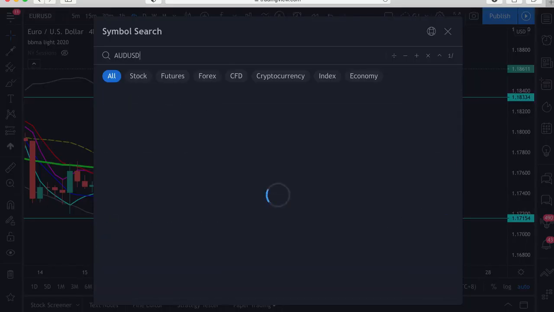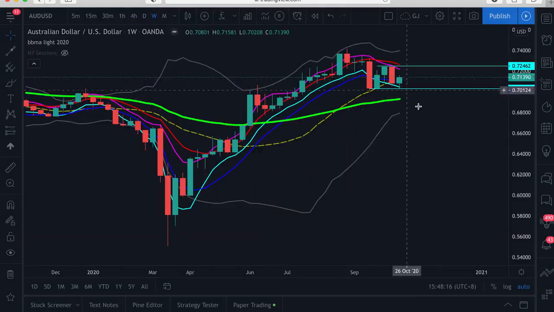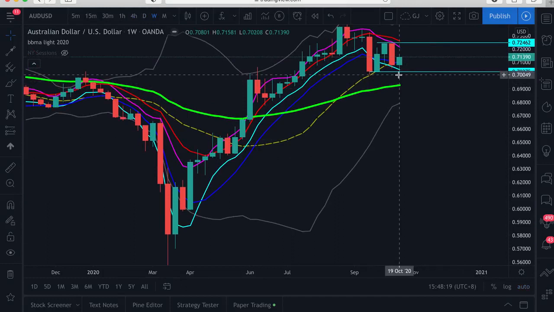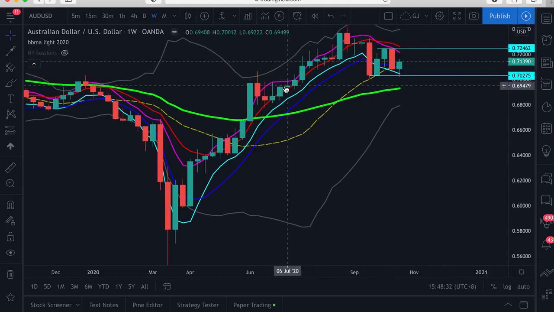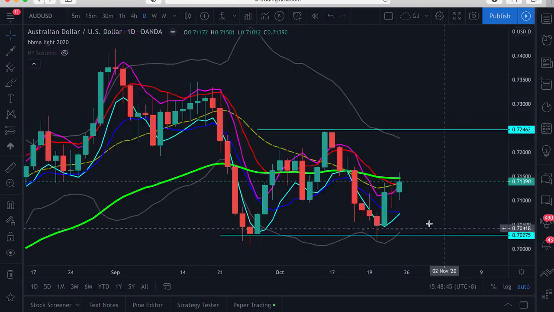Next pair, AUDUSD. AUDUSD weekly time frame. This is a very tricky situation, but last week price made a re-entry buy setup, and although it has not yet reached the MA 510 high, we need to take a bias. As we can see here, on a bigger scale, price is making a lower high and lower low. So for this week, we're gonna take this as a re-entry sell.